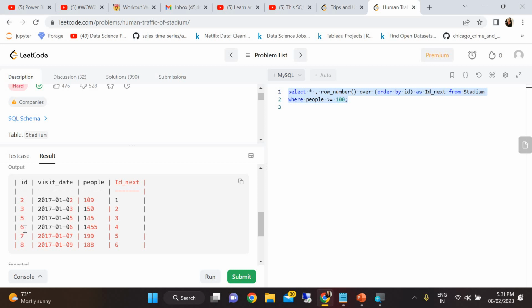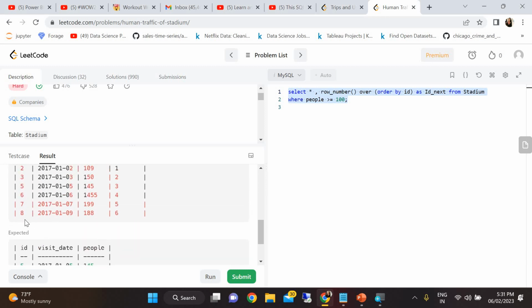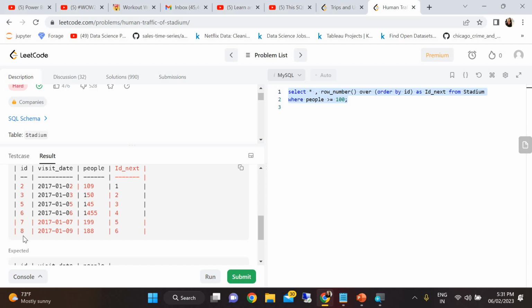When you do 6 minus 4, again it will come 2. 7 minus 5, 2. 8 minus 6, 2. But again, if any skip is there, suppose instead of 9, 10 is there, it will come as 3. The gap, 10 minus 7, 3. That gap would have come as 3.